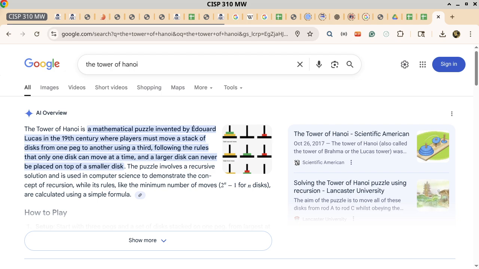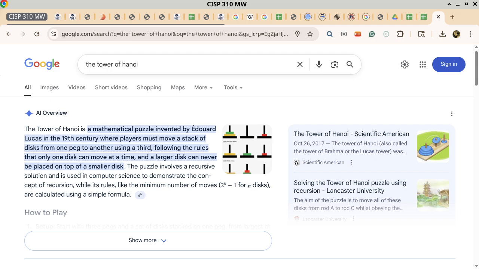There are 2 rules when you're trying to move the disks. You can only move one at a time. The second is you cannot have a larger disk on top of a smaller disk. Those are the only 2 constraints. And the idea is to move every disk from the leftmost pole to the one all the way to the right hand side. The one in the middle you can look at as your buffer. Those are the only rules.